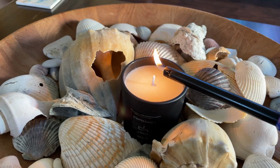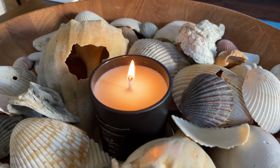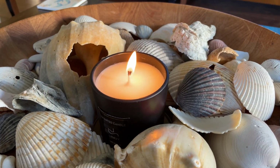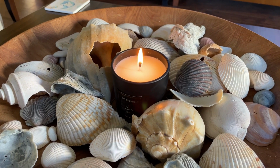Okay, so I've placed it here on my shelves. I'm going to go ahead and light it here. Oh, okay, lit pretty quick. There we go. And it is burning. I'm going to let it go. I recommend letting it burn for an hour or two, kind of initially, kind of get the whole thing melted down. I probably should have trimmed the wick a little bit, but that's okay. We're going to let it burn. I'll come back and give you my impressions.